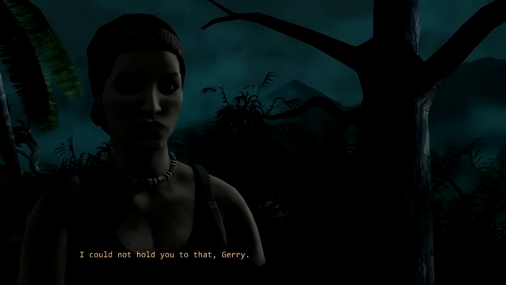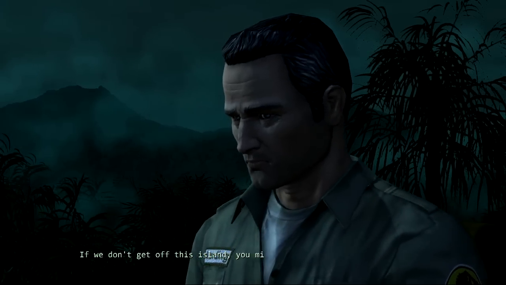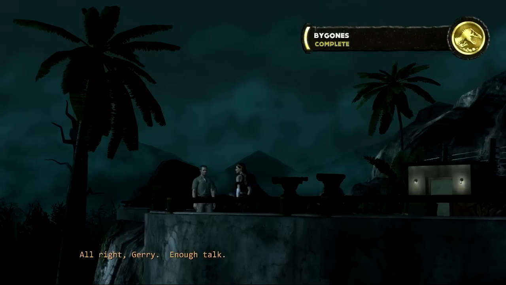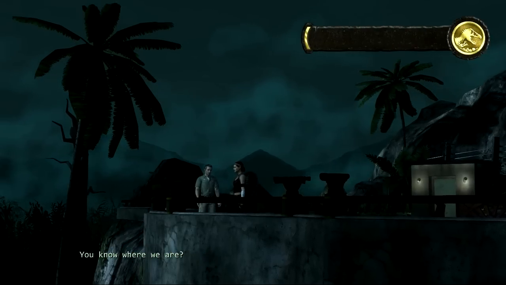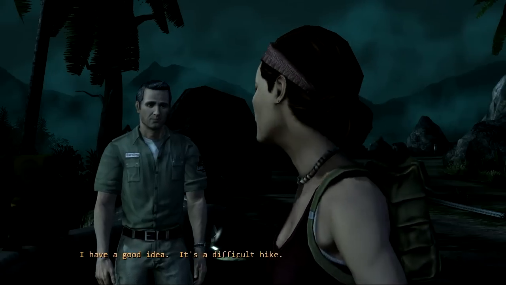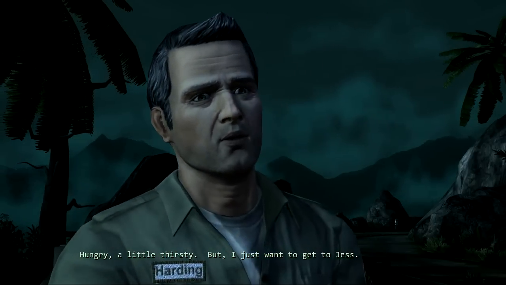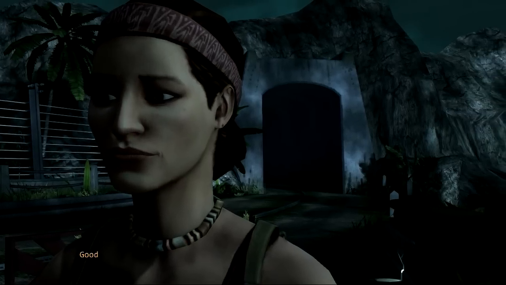I could not hold you to that, Gerry. If we don't get off this island, you might not have to. Please. All right, Gerry. Enough talk. You know where we are? I have a good idea. It's a difficult hike. Do you feel rested? Hungry. A little thirsty, but I just want to get to Jess. Good.